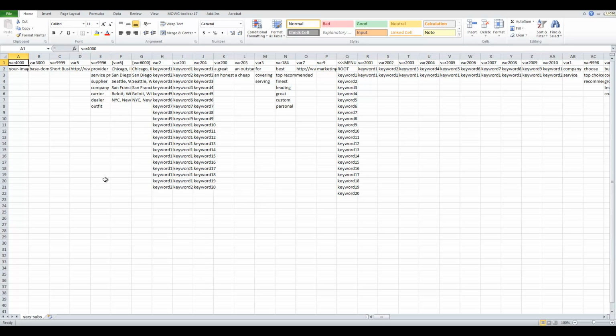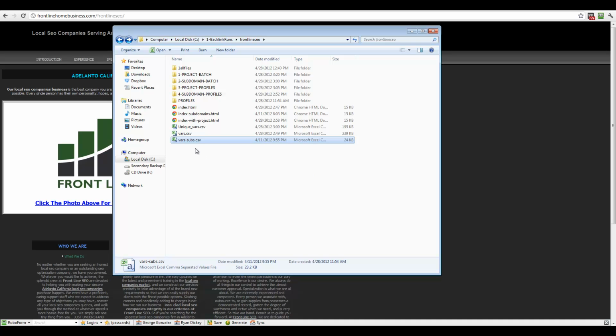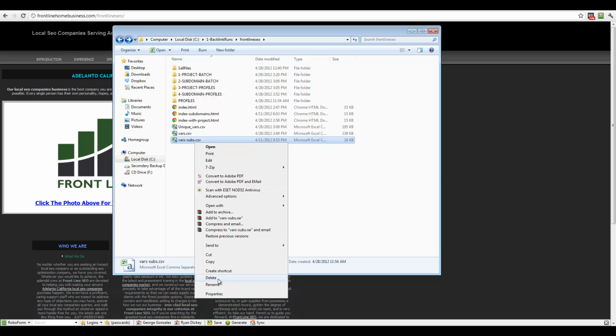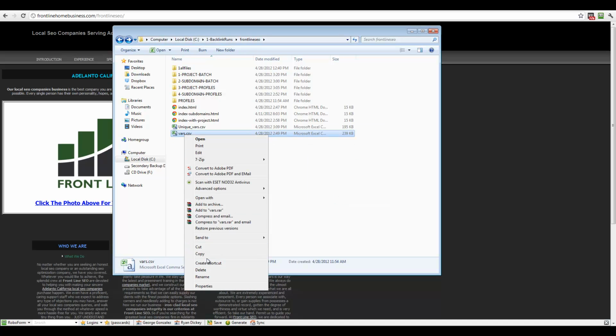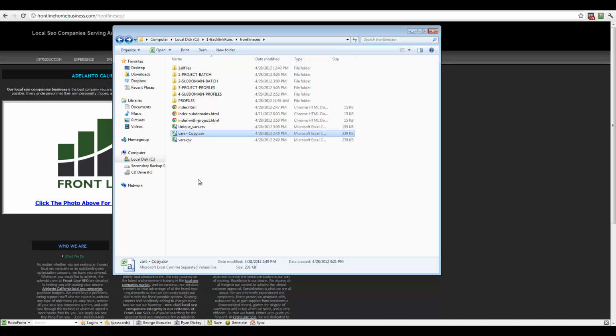Okay, I'm looking at this and it's basically a duplicate of the other one prior to me editing anything. So what I'm gonna do is I'm just gonna delete that. Yes, I'm gonna copy this and paste it, and then I'm gonna rename it to subdomains.csv. Okay, so I know that one's set.